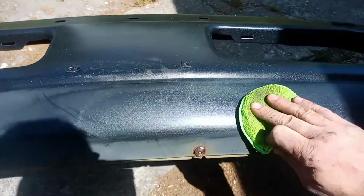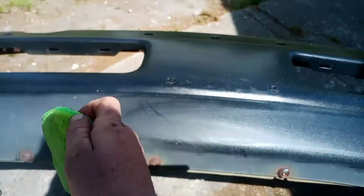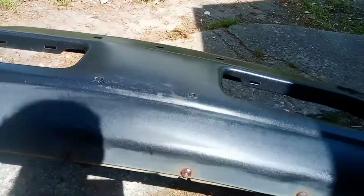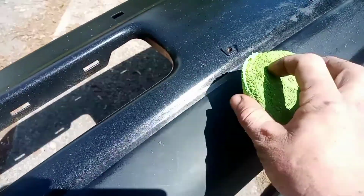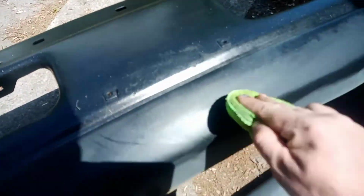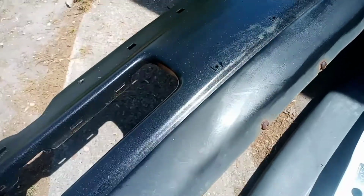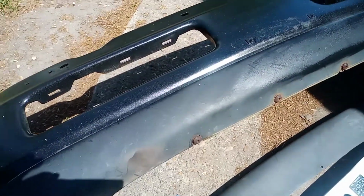I mean, this plastic has been on this rim. It's a 2001. So think about all that weather and everything it's been through, hot, cold, everything. So it dries out, it looks all nasty and everything. So you have to bring it back with some nice plastic restore.